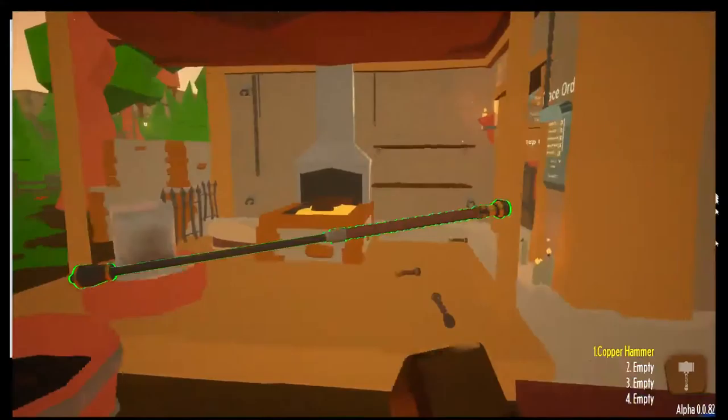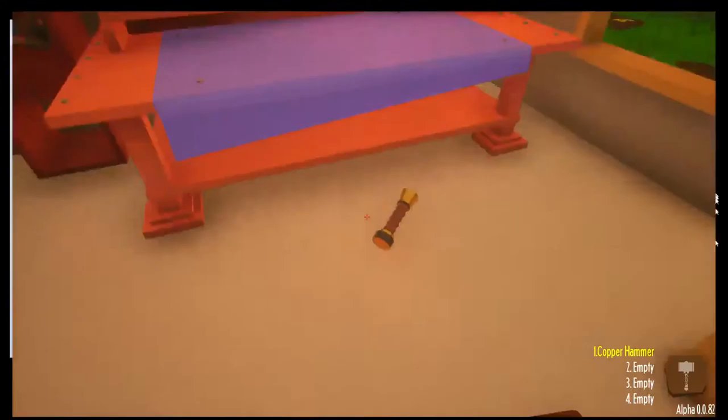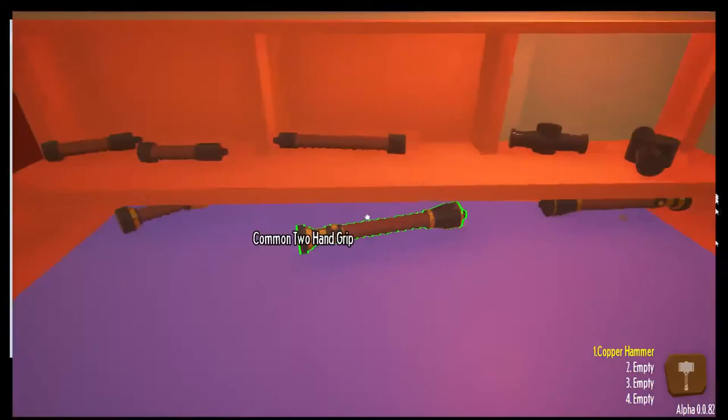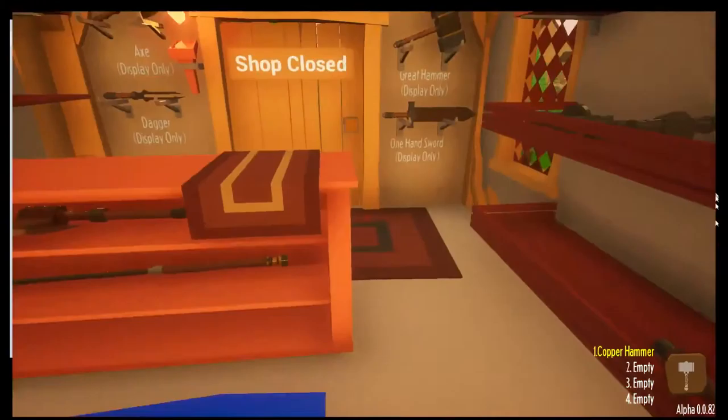Alright, I like to put these right under here. There you go. And we'll put that one up here. Put you up here. Alright. Wait. I was gonna say, I could have swore I had another one. Alright, time to open shop. Let's go.